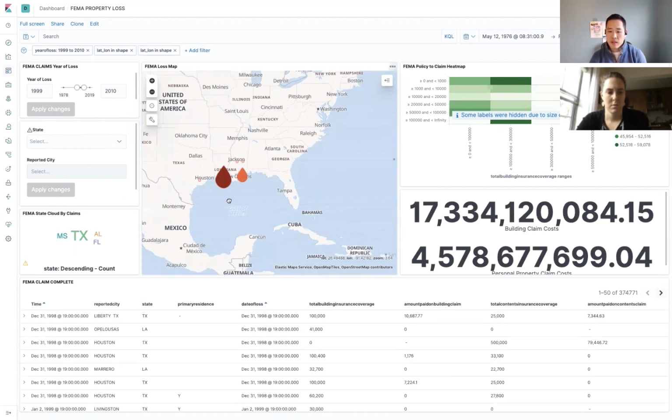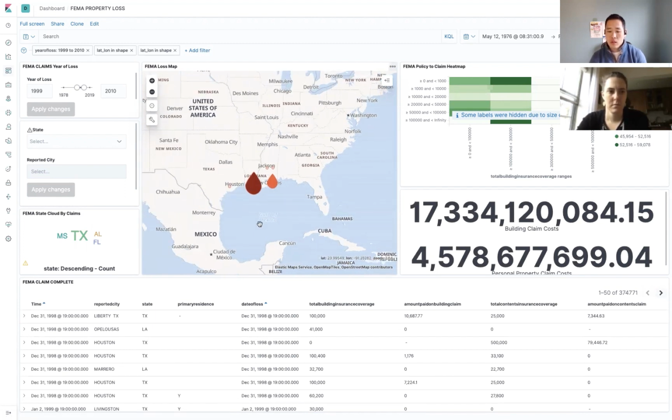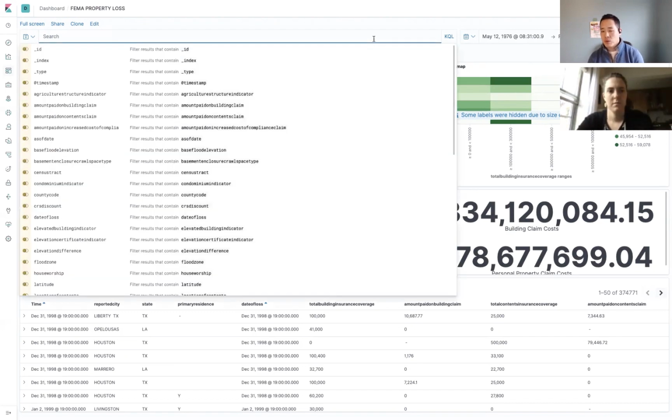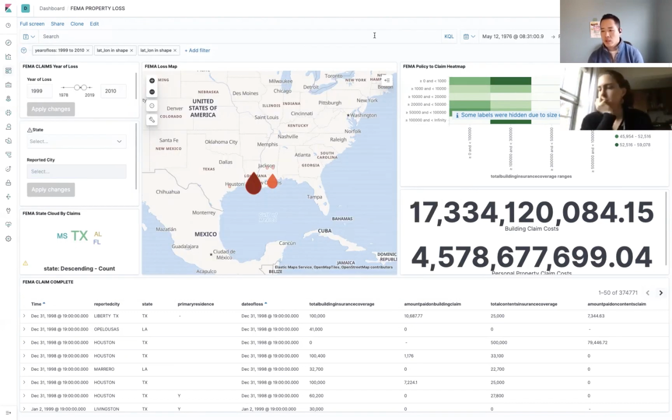Clearly, there's a hotbed of activity here in Louisiana and into Texas, but I'll let you all determine what that was. It was in 2005, August. That's why we see a large number of claims for both building and personal property through this. Now, not a very intriguing analytic, but the point here is that it's very easy to give these sort of analytic tools to end users that aren't necessarily experts at data analytics or SQL queries. We're using the data itself to help drive their analysis.